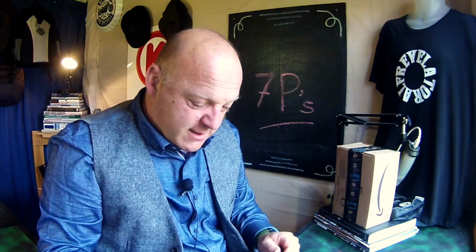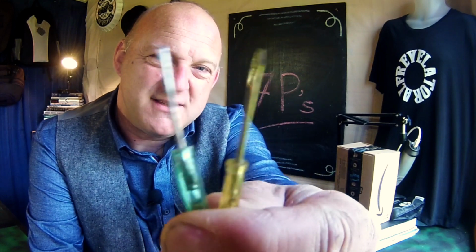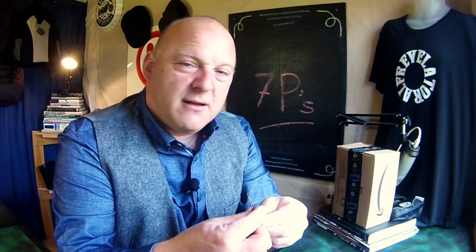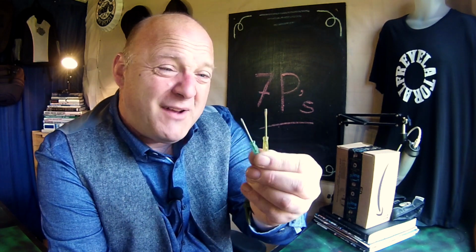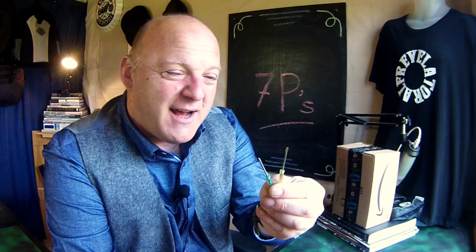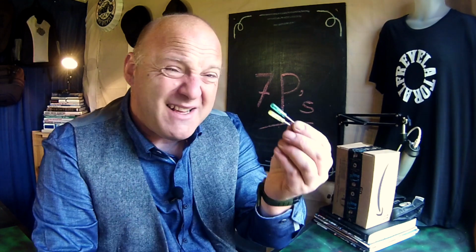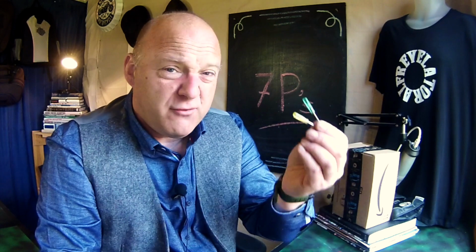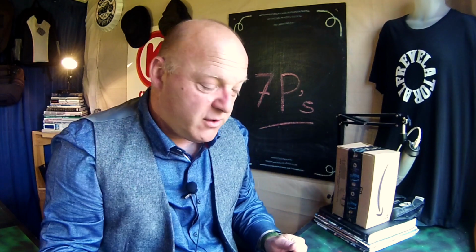So that's that. I also came across these dinky little screwdrivers. Look at these tiny little things. I got these out of a Christmas cracker, would you believe? And the amount of times I've actually used these, you wouldn't believe. So if you ever get tiny little screwdrivers, even if they're for toys, even if they're for children, I would say always keep them. You never know, one day you'll use them.